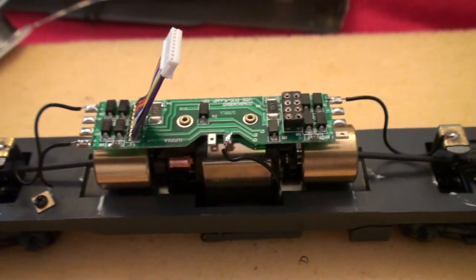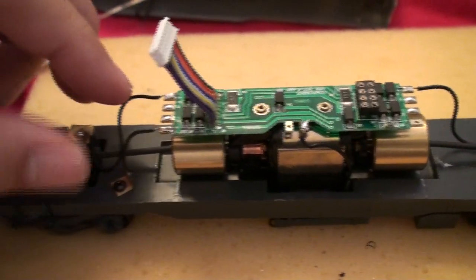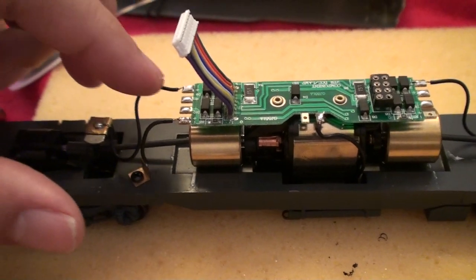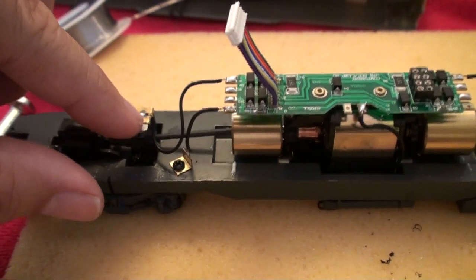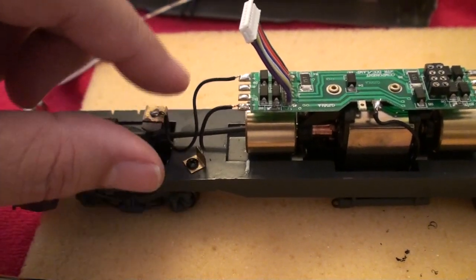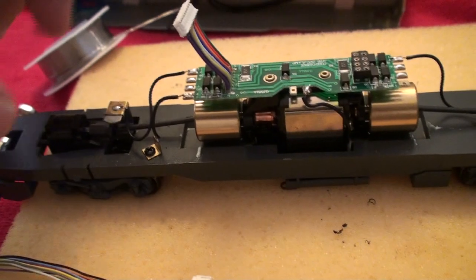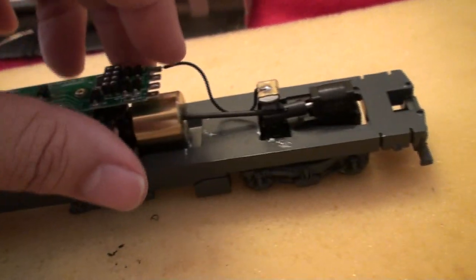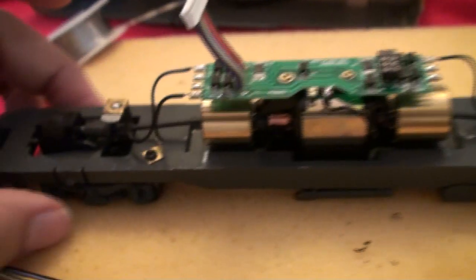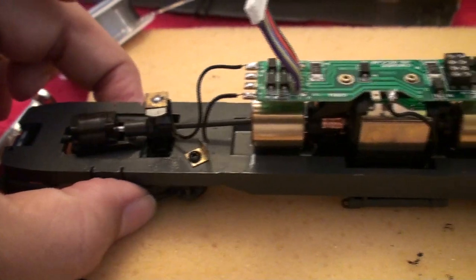Everything is soldered back in place. Remember when you solder these wires back, just plan ahead and start making preparation for getting them out of the way. You can see how I shaped this down towards the chassis. All the wiring and everything is going to be on top in the shell, so the more things you can get out of the way now, the better you'll be. Make sure everything is free rolling and you're not going to have any binding spots.